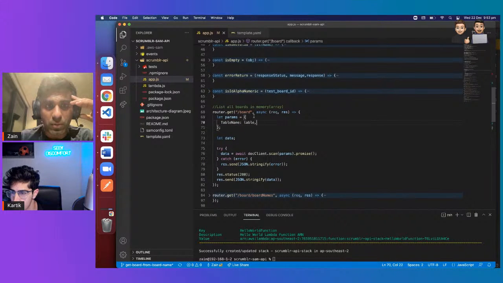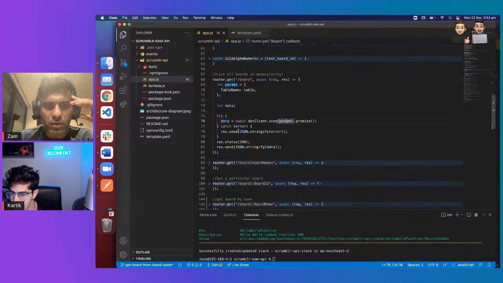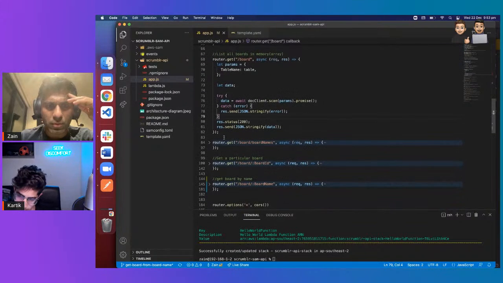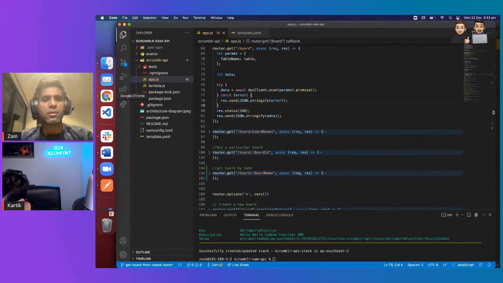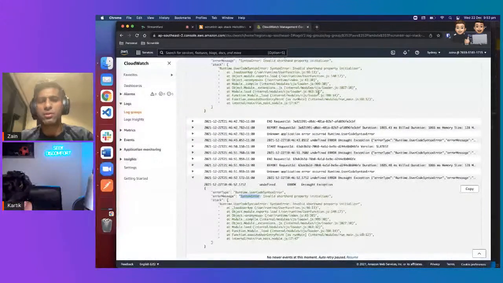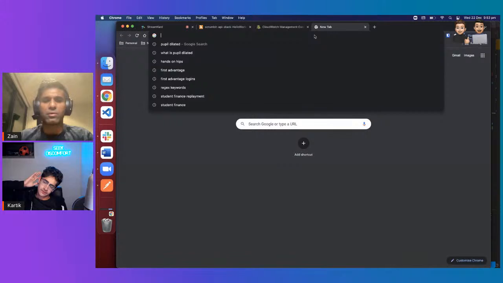Okay, cool. So board data, scan everything. But this hasn't been changed. Hmm. Hang on, I'm going to find out how to see the line number where the error is coming from in Lambda logs.